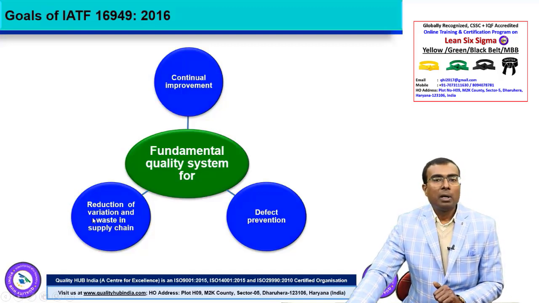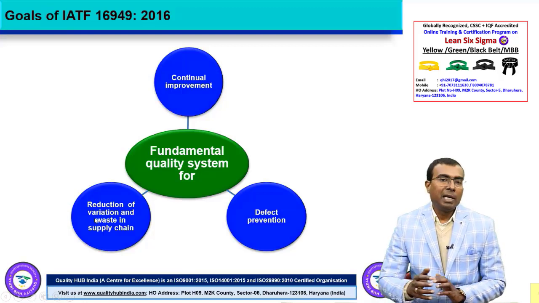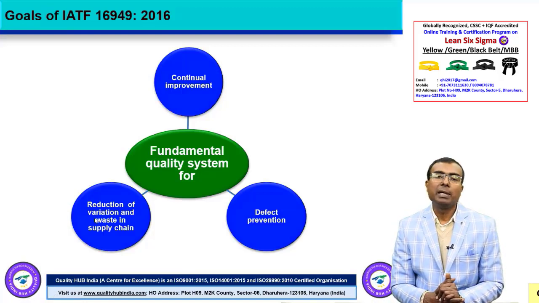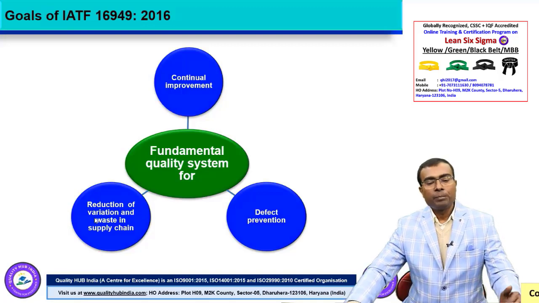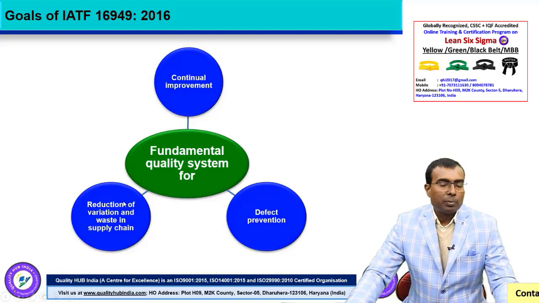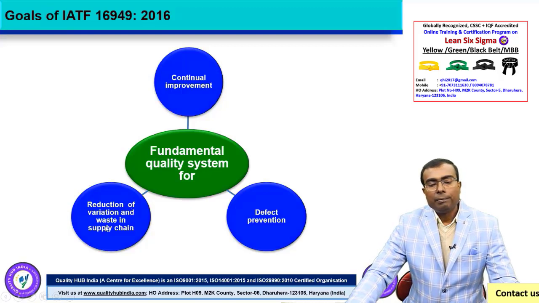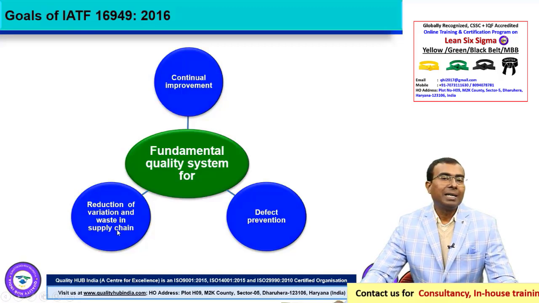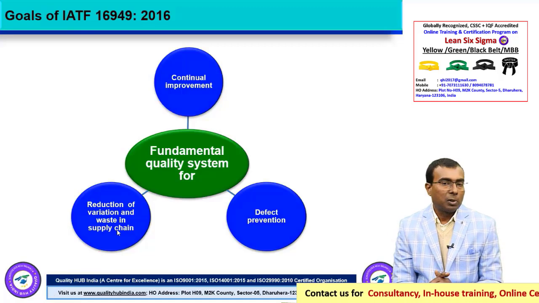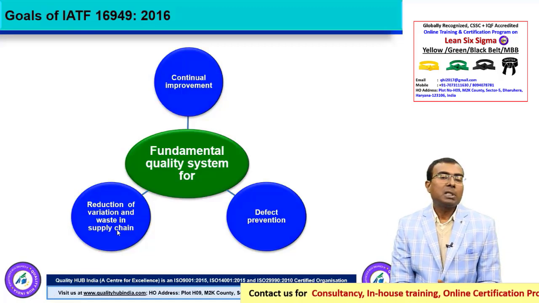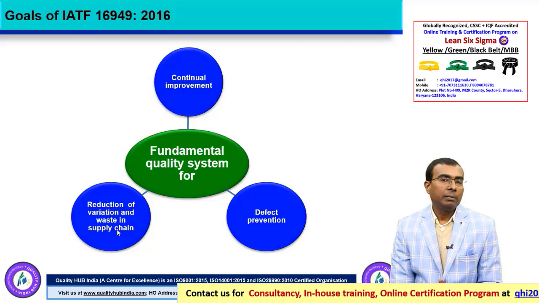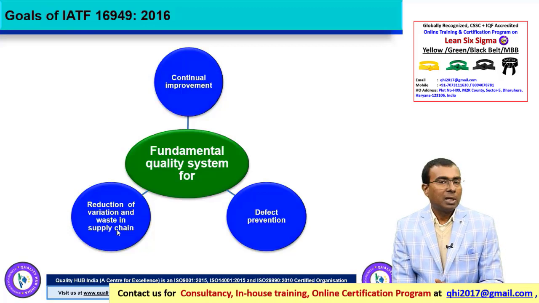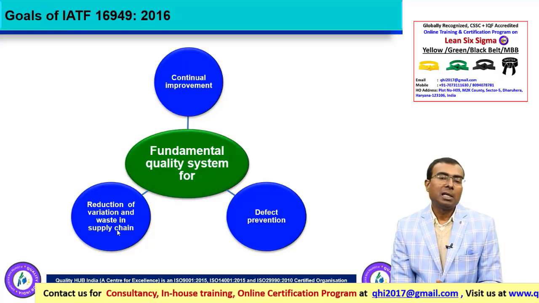Technically speaking, variation cannot be eliminated, you can only minimize it, but waste can be eliminated, and also reduced. Now broadly speaking, reduction of variation talks about the Six Sigma approach, and elimination of waste can be done through lean management or lean manufacturing system. We know that in lean management there are 7 types of waste, identified by TIMWOOD. T stands for transportation, I stands for inventory, M stands for motion, W stands for waiting, O stands for overproduction, second O stands for overprocessing, and D stands for defect.